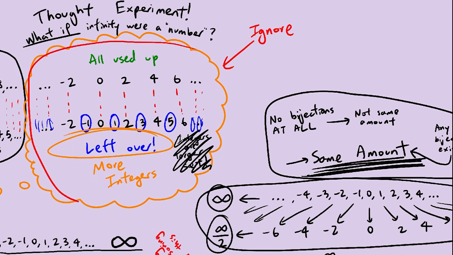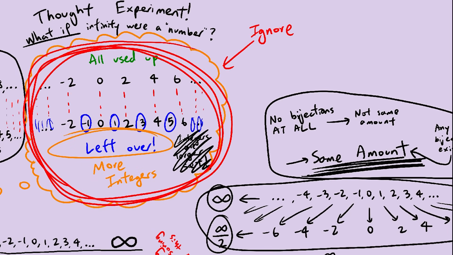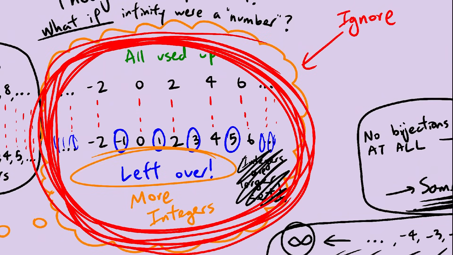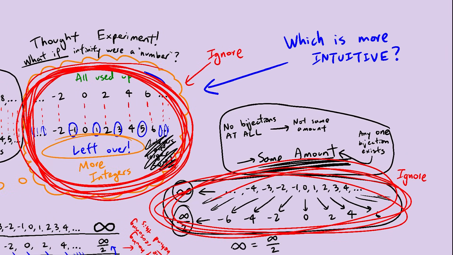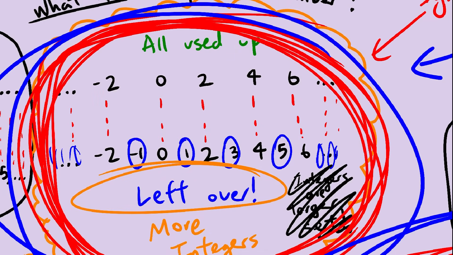We basically just ignore everything over here. And the third way is, instead of ignoring the stuff over here, we ignore the stuff over here. Because be honest with yourself, which one feels more right? This one. This feels way more natural.